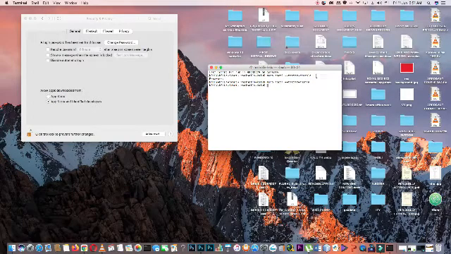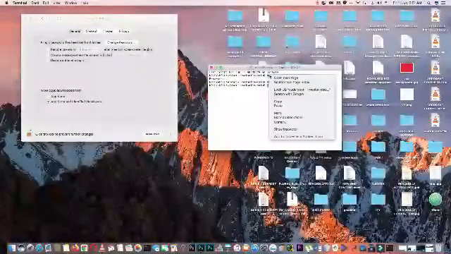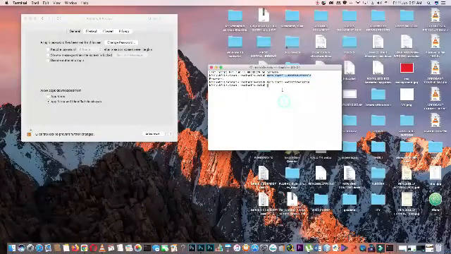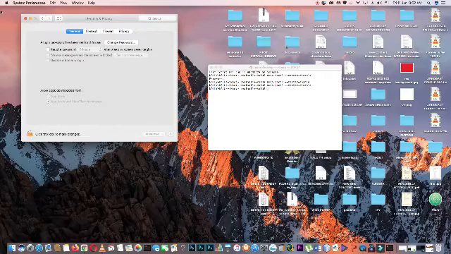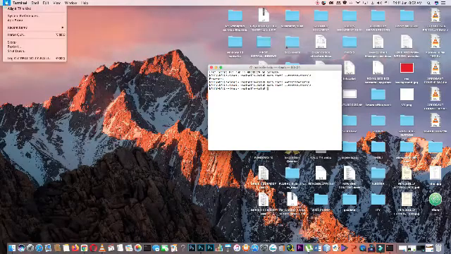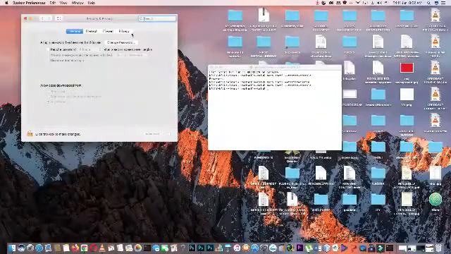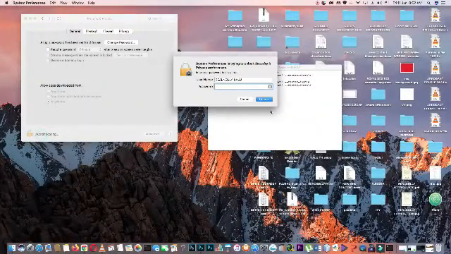So what I have to do next is enable it back, because I wanted it to be enabled. Let me go back and check. Close, go back again. See Security and Privacy. Now look at it, it's fully back.